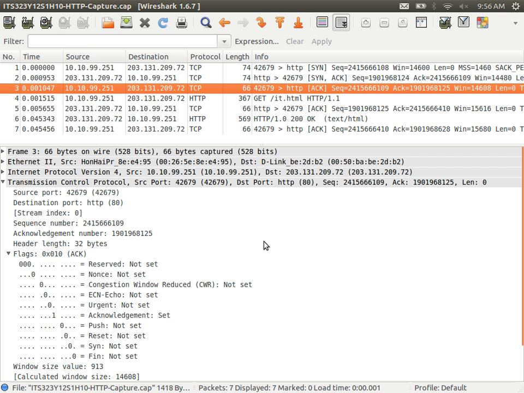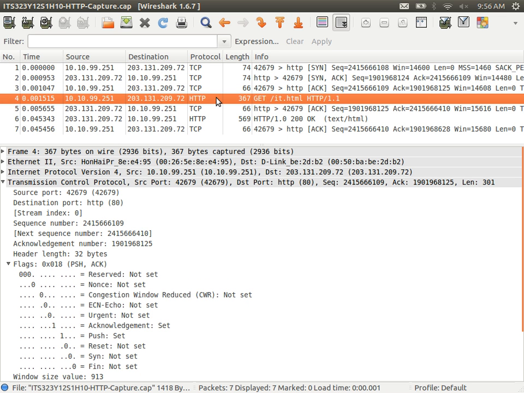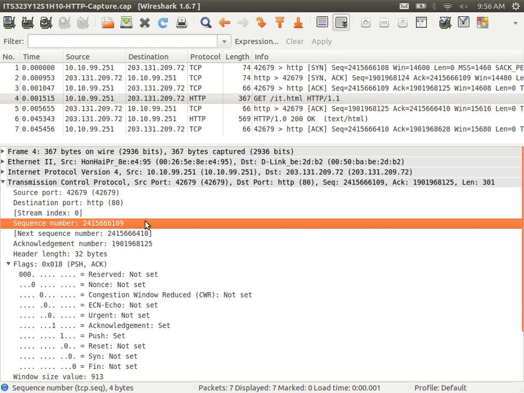And one more, the first piece of data coming from computer A to computer B. We can see the sequence number. So this is, sorry, this is the data coming from A to B. From TCP's perspective, it has sequence number finishing 6109. That's what we expect. We chose 6108. B said, I now expect 6109. That is the sequence number in the first piece of data.